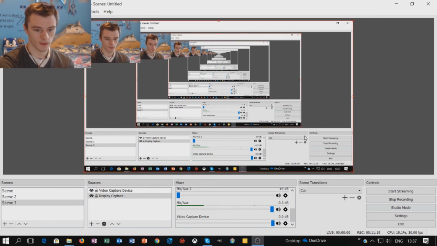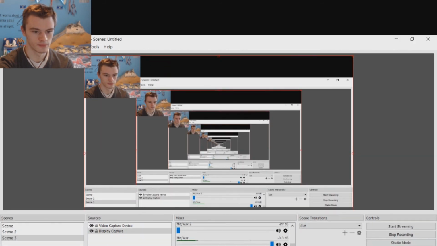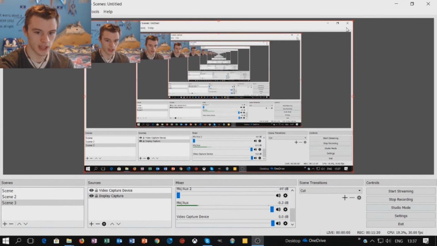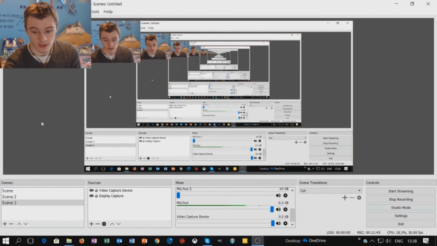If you select your game, just make sure this red line is at the bottom. Make sure it's all in the actual box, like your preview here, as you can see. I think that's everything you need to do your basic stuff on OBS.